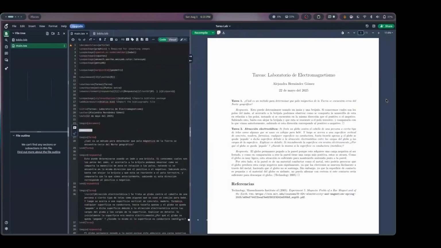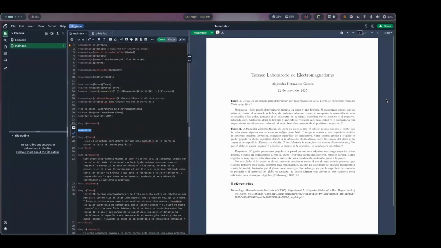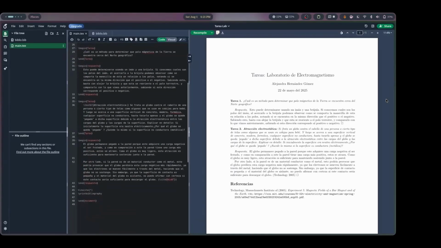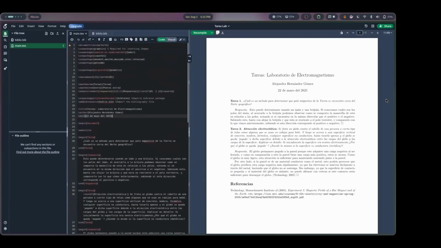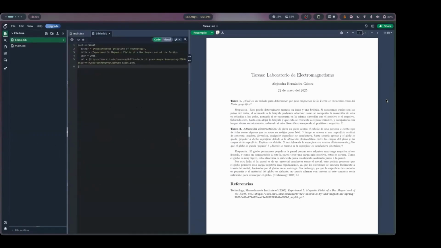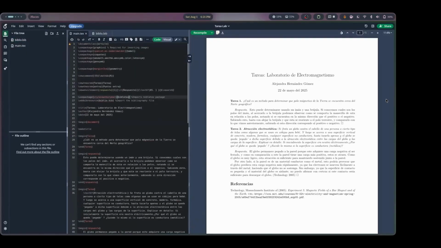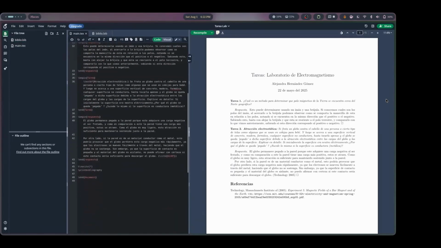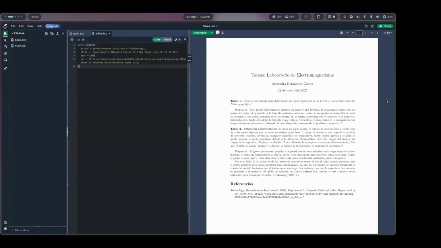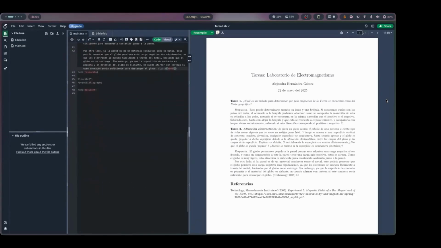Here, I'll show you. I'm in this little homework assignment. I'm using, I think, BibLaTeX. And BibLaTeX allows you to insert an external .bib file, and then I can cite any source. In this case, I only have one. You give a little name to the source so that you can call for it in your code.